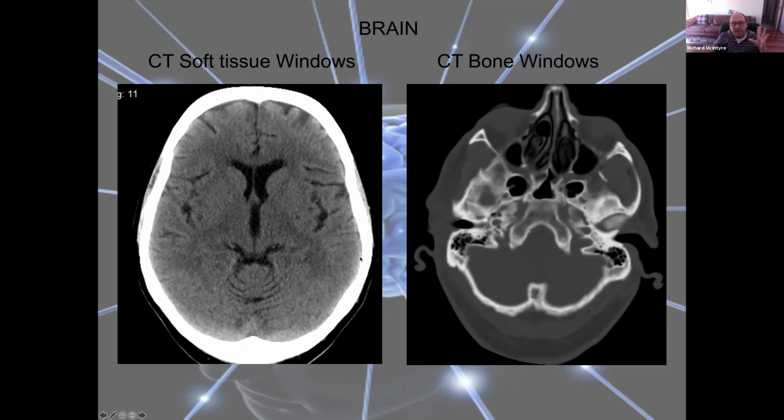You can see there, even though these are different levels, you don't see the bone very well there at all. You see the soft tissue very well, but you don't see the bone. Over here, you see the bone very well, perfect, but you don't see soft tissue. So if there's a bleed, unless it's obvious, or it's got significantly different intensity, then you'll see it. But otherwise, you don't see it. But you'll see a fracture very, very well on CT.